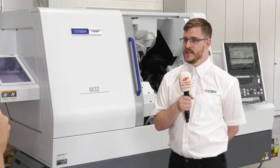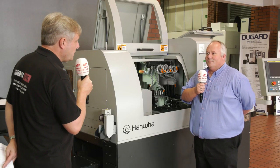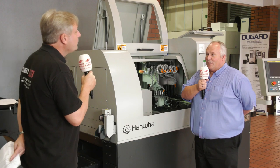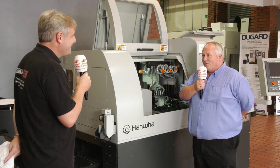If you're using the guide bush, we recommend H9 tolerance bar so you don't get it getting stuck or going loose. If you're not using a guide bush — running in guide bush loose mode — you can use pretty much any bar. Do you have to have ground bar? No — that's a myth. We have compensation guide bush systems to allow for bar variation. Nowadays the way material stocks come in they're normally pretty good; the only thing we don't want is scaled bar. They've got compensating guide bush as well, which is something we'll come to later.